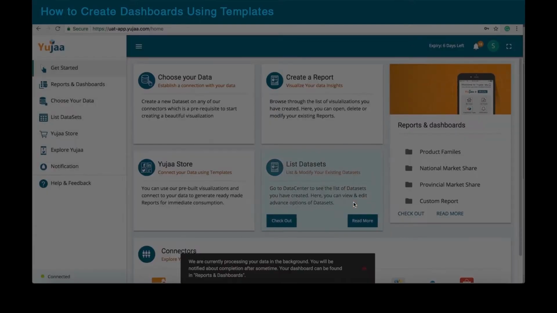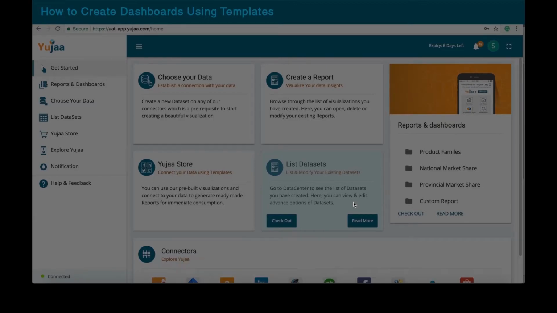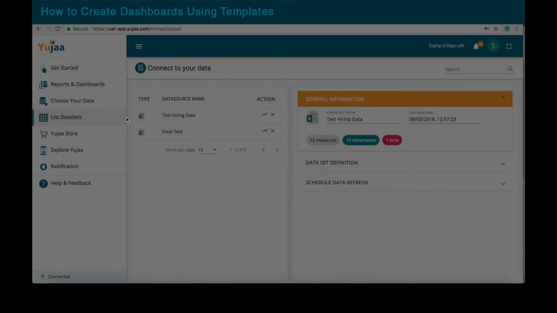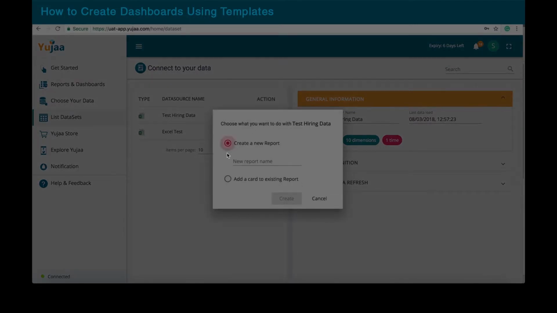Let's check if our Excel is there inside. Yes, this is the test hiring data Excel I entered, the cube has been created and now this is available for my consumption. What I can do is go to the visualization tab and create a new report. This is more like a self-service dashboard, and I will say hiring dashboard. I create this, and it automatically goes inside the elastic cube.